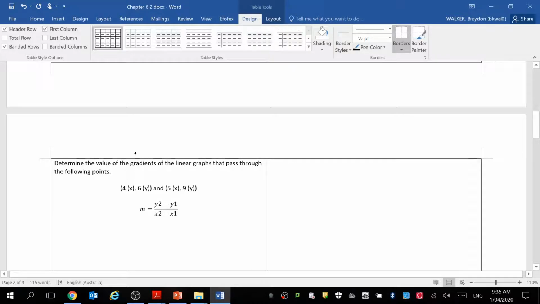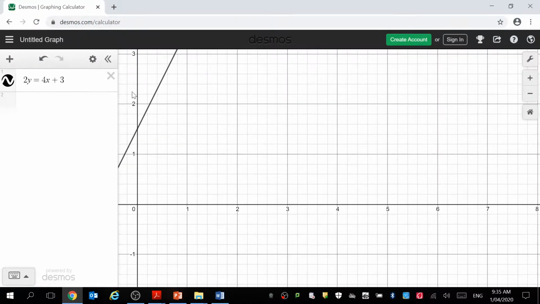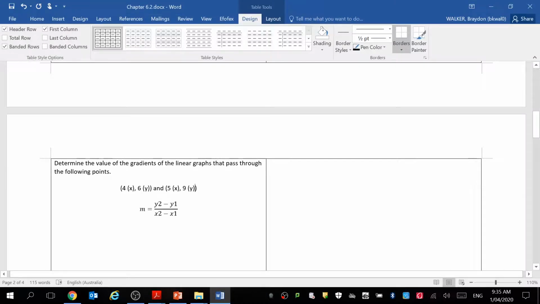Realistically, in this case, it doesn't actually matter. It's going to give us the same answer no matter how we do it, but it's still good to know for practicality reasons. Well, which would occur first? X is 4 or x is 5? When in doubt, let's go back to our graph. Well, you read from left to right. 4 would occur first. So this is your x1. This has to be y1. This is x2, y2. From there, we substitute.